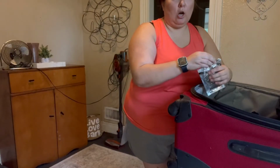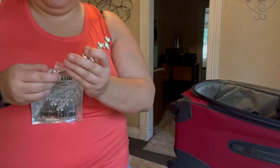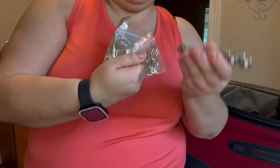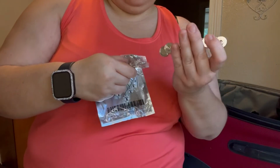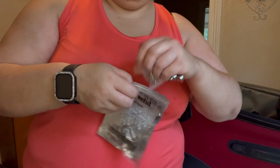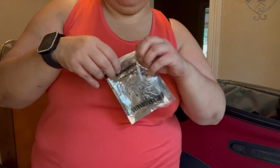And then, as far as tech stuff, stuff that you might need for the walls, I am borrowing some things. I am sharing a room with a bunch of girls, so we're going to need little hooks. You just take this and fasten it onto this, you push it in, so you have magnetic hooks, so you can hang, like I have a hanging toiletry bag, so I want to get that.